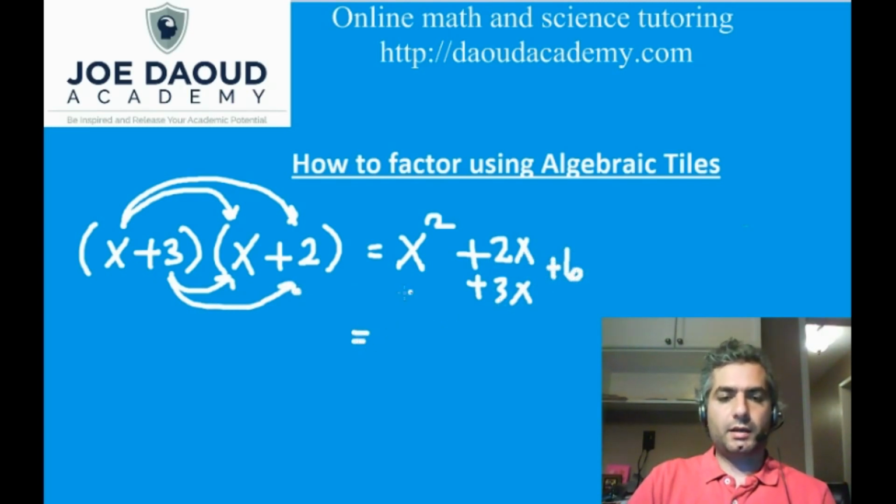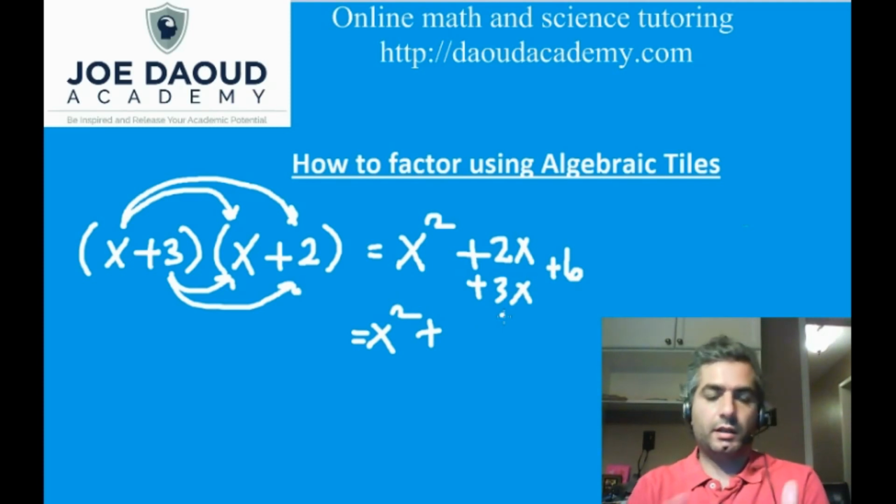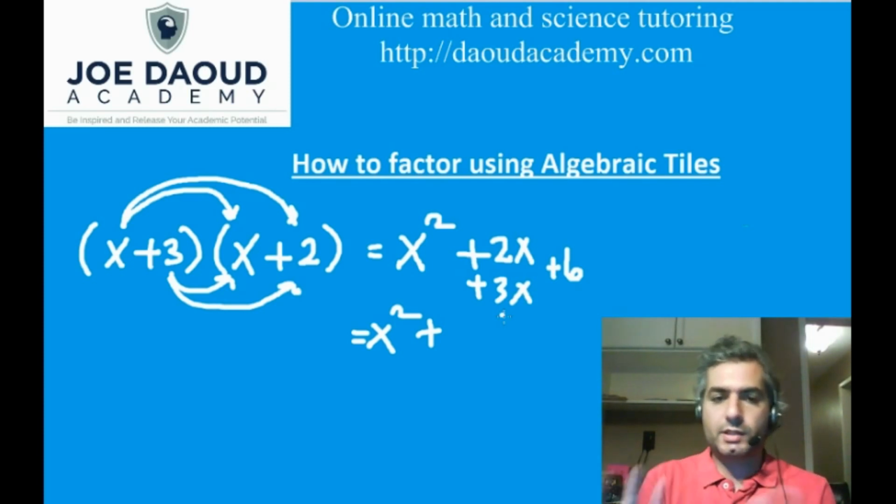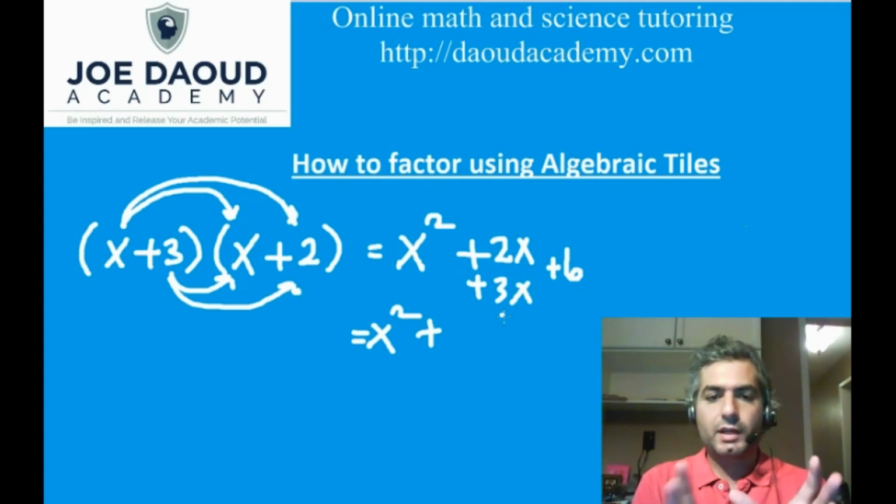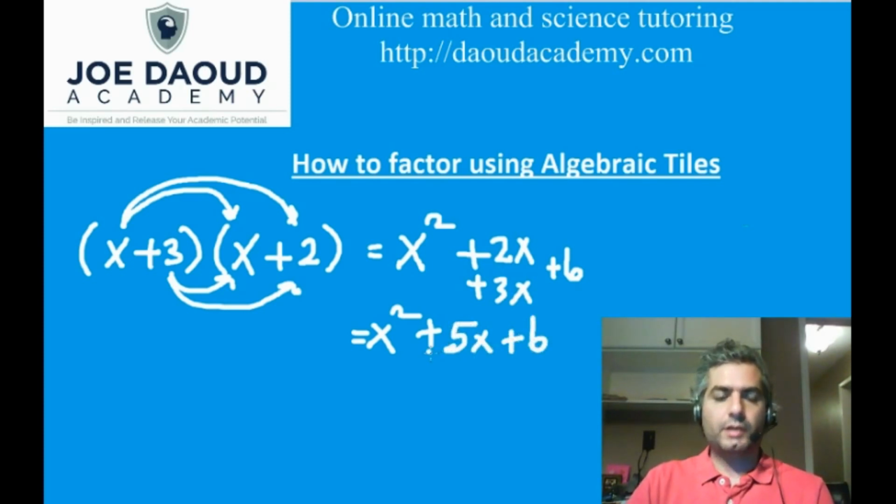If we continue with this, what we end up getting is x squared plus 2x plus 3x, which is basically 5x, because again, they're the same term under the same power, so they're the same sort of concept or idea or object, if you want to think of it as an object. So 2x plus 3x is 5x, and then plus 6. Okay, so as we expand and simplify, we get x squared plus 5x plus 6, a simplified expression for the factored form, x plus 3 times x plus 2.